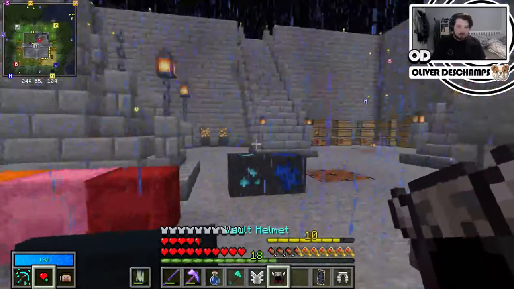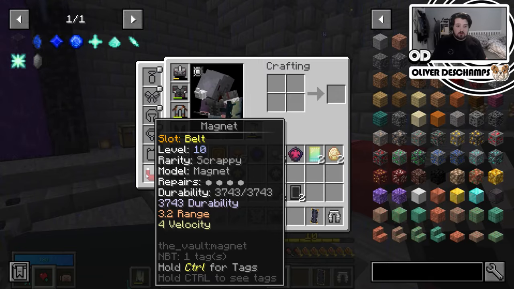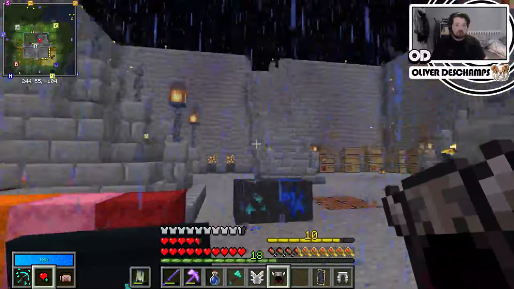Okay, and that goes on our belt. So now I think if we... Yeah, it just chucks things into our inventory. Perfect. Couldn't be happier with that, actually. That's probably the best thing we could have gotten.